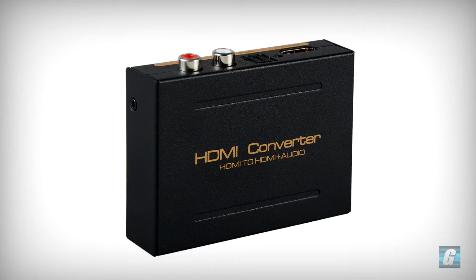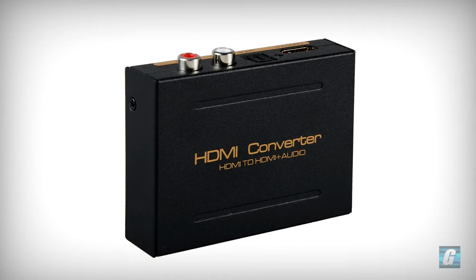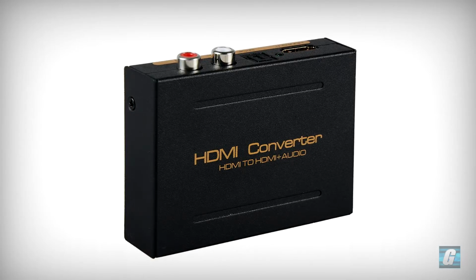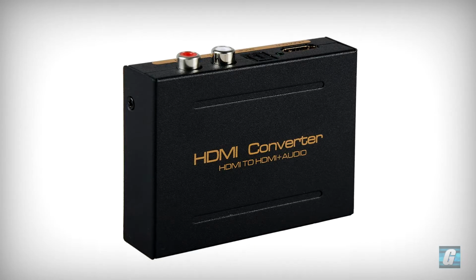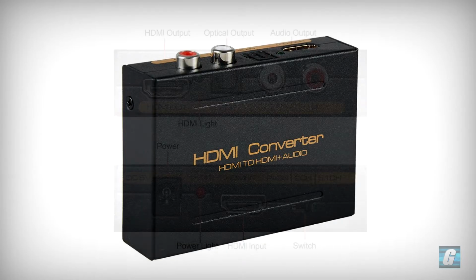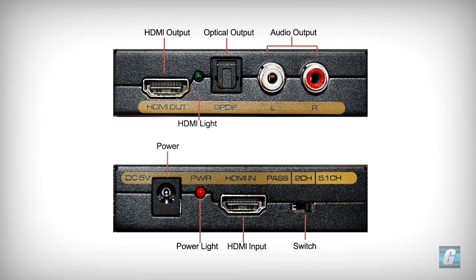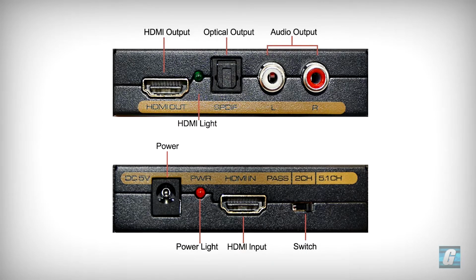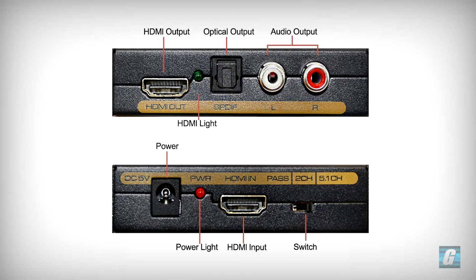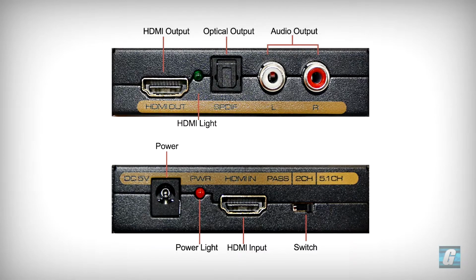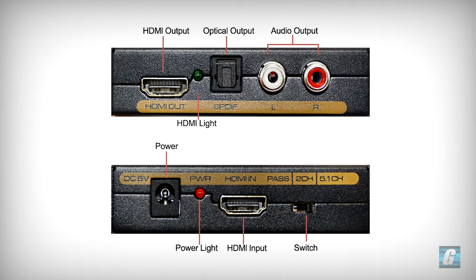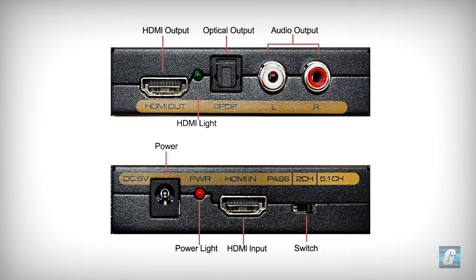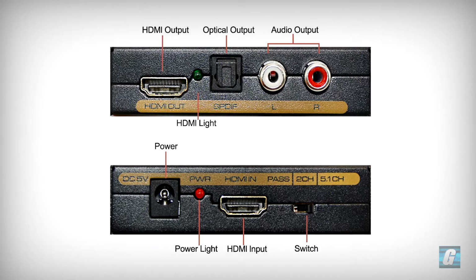So I have a Blue Sky HDMI to HDMI audio converter, which you can find on Amazon for 20 or 25 bucks or something like that. What this does is it splits the audio out via two analog RCA stereo jacks. But that's not it. I can't plug headphones into that. Even if I could, I couldn't adjust the volume or anything like that if it actually worked.